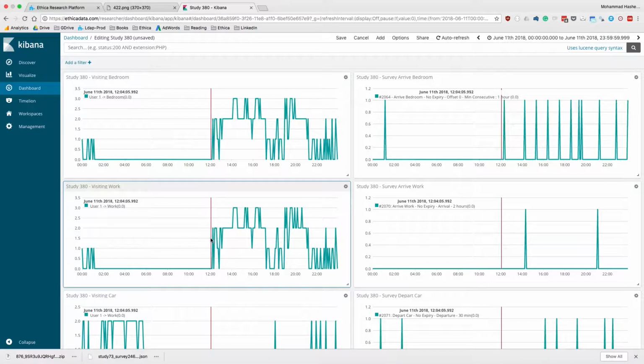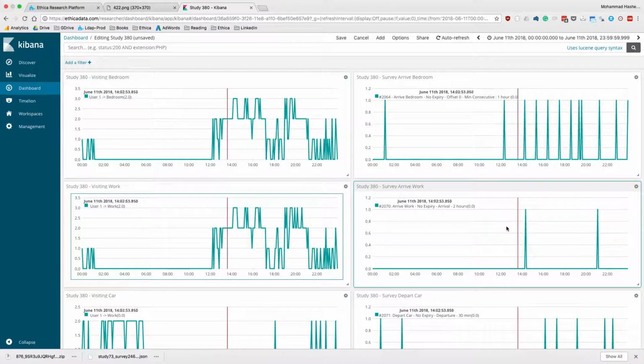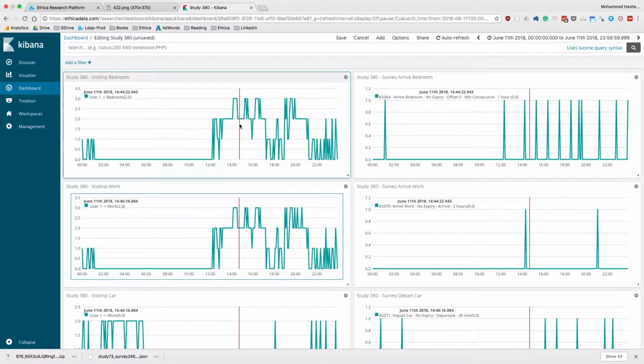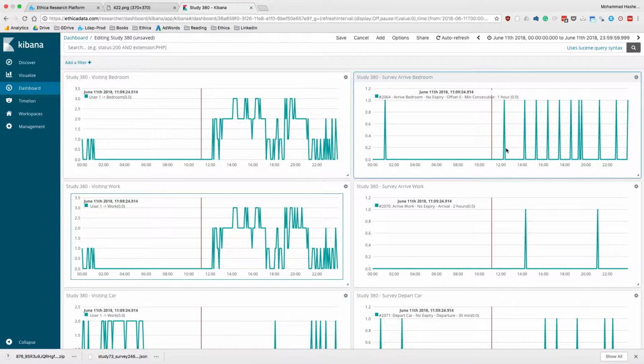You can see that at around 12 p.m., the participant was in the proximity of the beacon for around 2 hours, and at 2 p.m. in this graph, the survey is triggered. Because the survey was set to trigger after 2 hours being in proximity with the beacon. So here you can see that I've been in proximity for almost 2 hours, and on this one I got the survey. You can do the same inference on the top graph as well. So you can use this time series data to see when you have the Bluetooth beacons visited and whether a survey is triggered on that or not.